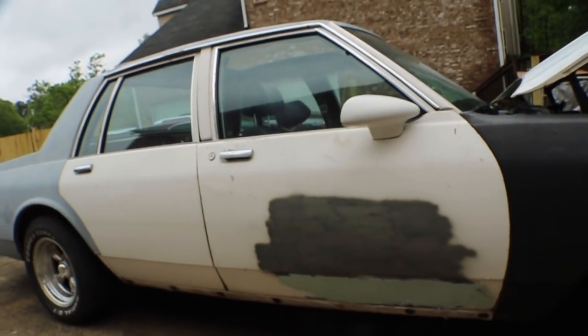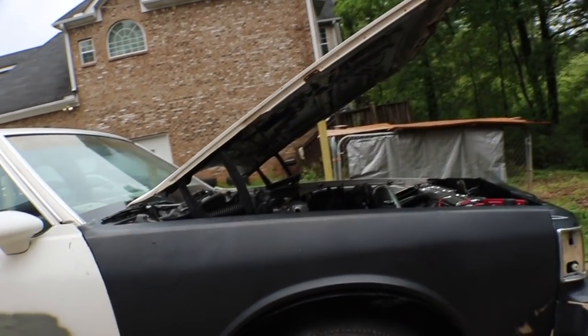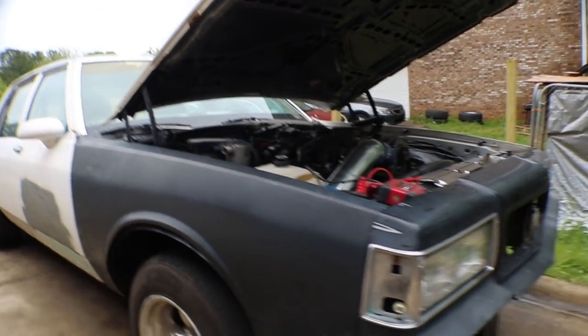Gonna get body work straight. I'm gonna get a wheel alignment on the front, put my other tires back on. I got a tire machine, so I don't have to outsource none of this stuff.